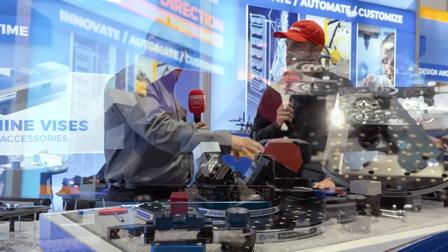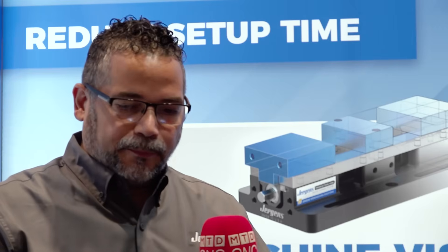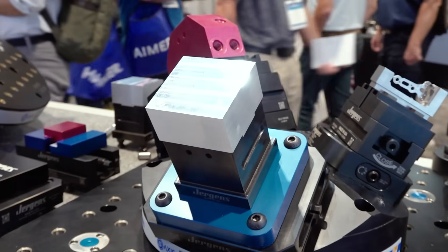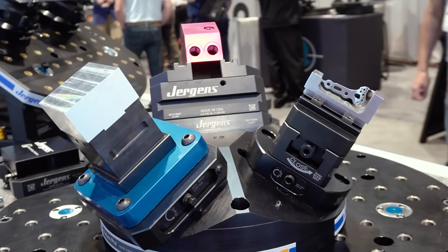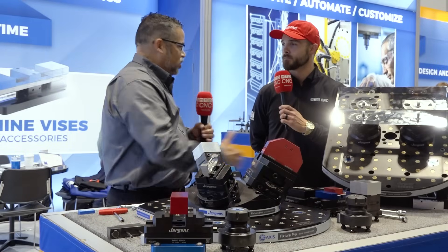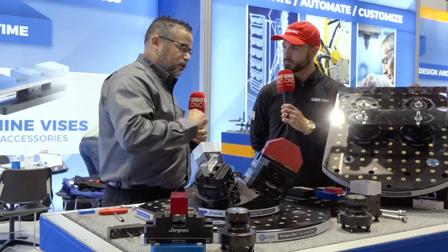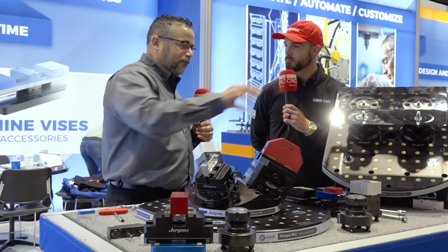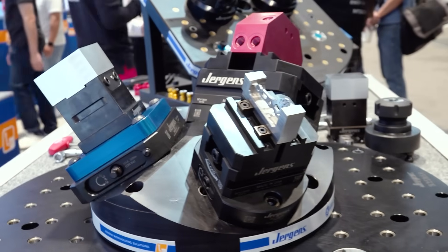What we try to work on is making it the easiest system to work for everybody. We have our five axis pyramids, our five axis risers, and our five axis self-centering vise. Everything's geared for ease of use and repeatability. As we go down the application path, we talk to the customer — what are you doing, what are your thoughts, how are you going to utilize this machine? Here's your pyramid: three faces, a four-face pyramid at 30 degrees. We've got different quick change pallets, different top tooling — vises, ER collets, dovetails, fixture plates — changes in and out within less than 30 seconds.